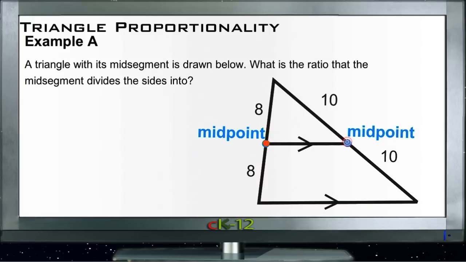Now what we need to do is find out what the ratio of this segment from our top vertex to the midpoint compares with this segment down here. So we know that the first segment here is 10 units and it's marked that way, and the second segment is also 10 units, it's also marked that way.